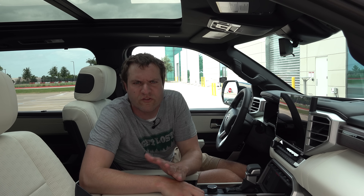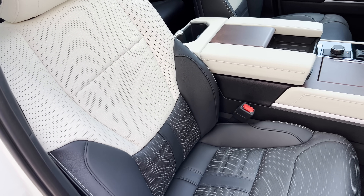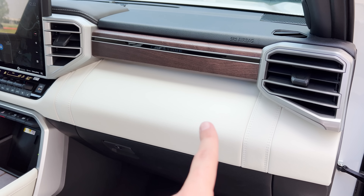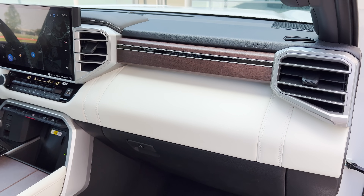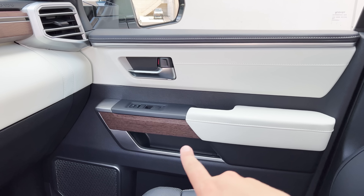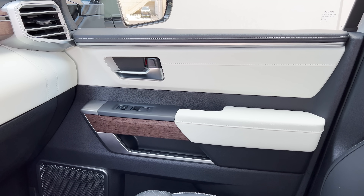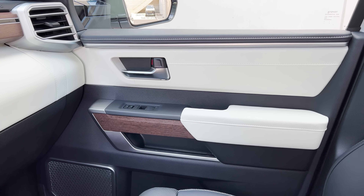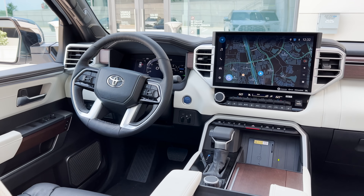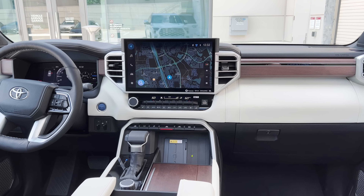Some examples of the luxury in this Sequoia Capstone: you get two-tone seats with very beautiful perforated leather. You have nice leather all throughout the dashboard with stitching — looks very attractive and high quality — paired with a very nice flat wood that also looks very luxury car. They didn't skimp on the door panels either, which are full of aluminum, wood, leather, and stitching. Basically everywhere you can touch and see, it really is a luxurious vehicle, and all surfaces are luxurious and nice.